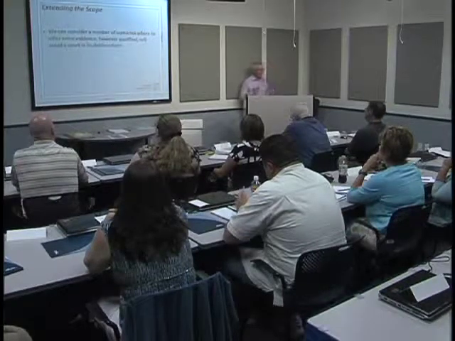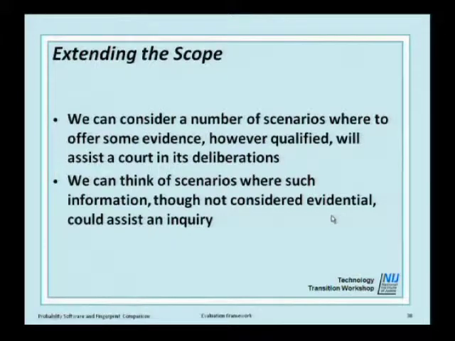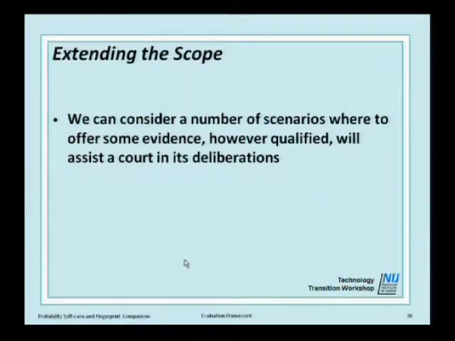Okay, so we can consider a number of scenarios where offering some evidence, however qualified, could assist the court in its deliberations. And that's quite easy to do. The example I normally use is, again, rather ludicrous. There are no Amazons and fast canoes this time. But think about your favorite president lying in the Oval Office, stabbed, with a knife in his back, and there are 3 minutiae on the knife in his blood. All the doors to the Oval Office are locked, but you have 5 suspects. Presumably from the US Secret Service. And you get a match of these minutiae between that mark on that knife blade and one of those 5 suspects. And it comes out as moderately strong evidence.